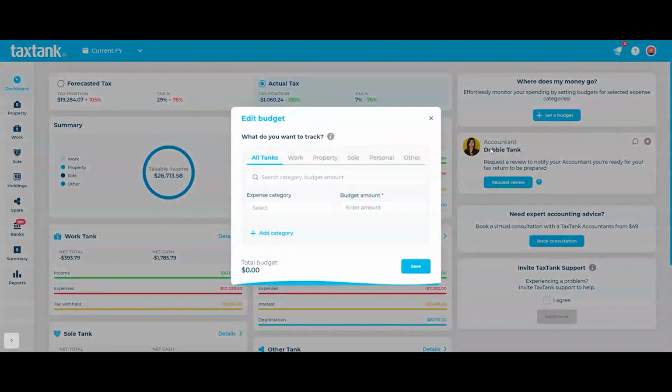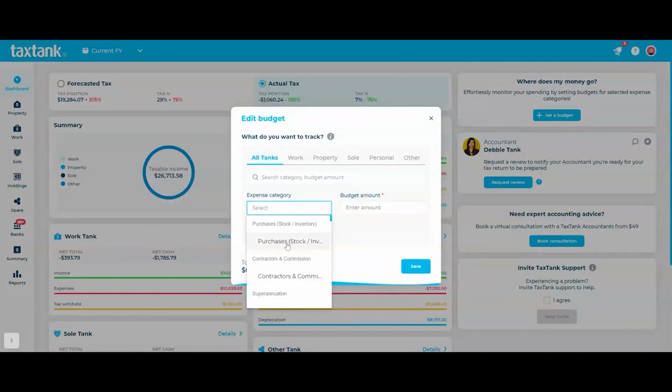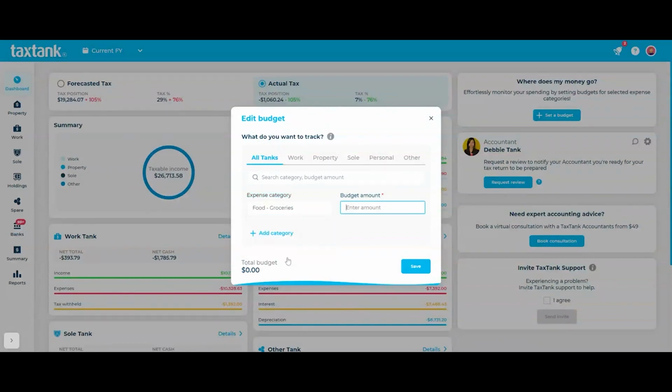From here, you have the option to select all tanks, which shows all of the categories available in the drop-down. Alternatively, you can choose a specific tank or the Personal tab to limit the categories shown. From the Expense category field, scroll or search the expenses you want to track and enter the monthly budget amount.